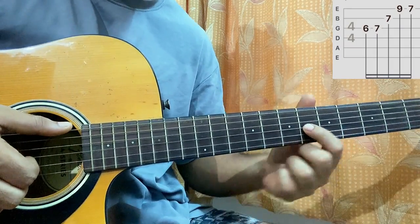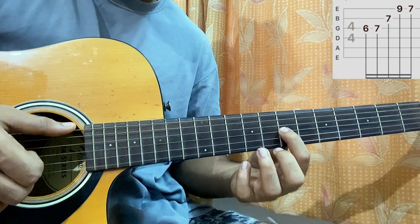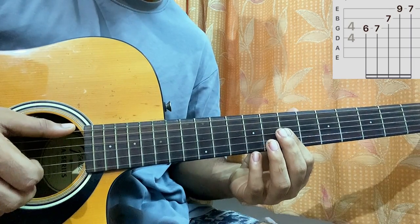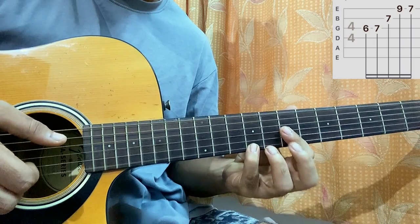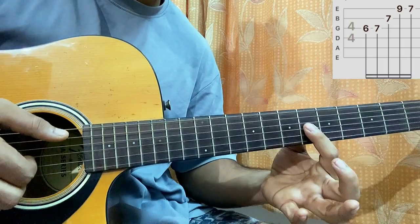I'll do a slide from the 6th fret to the 7th fret of the G string. Then I'll play B7, and then I'll do a pull off from 9 to 7 on the high E string. So we got... You see my fingers?